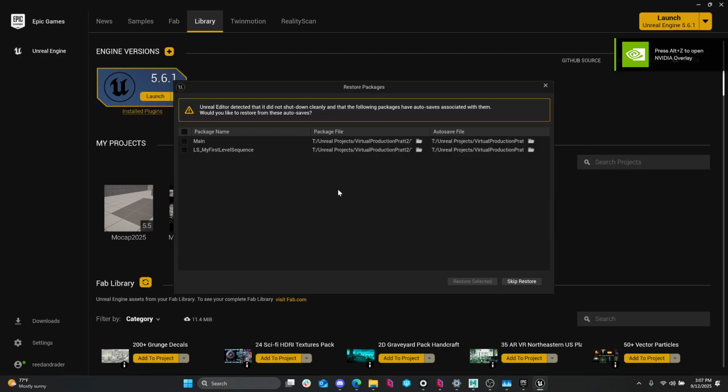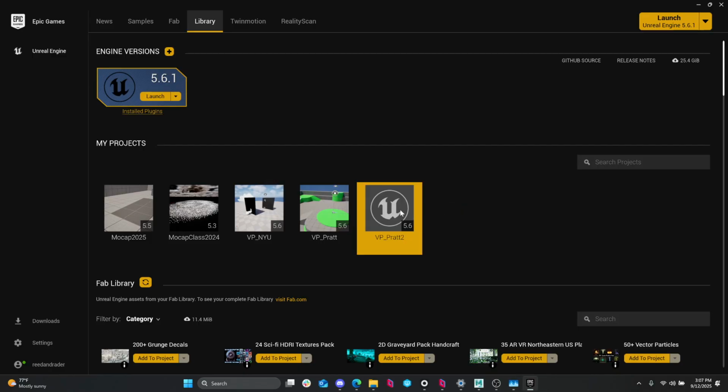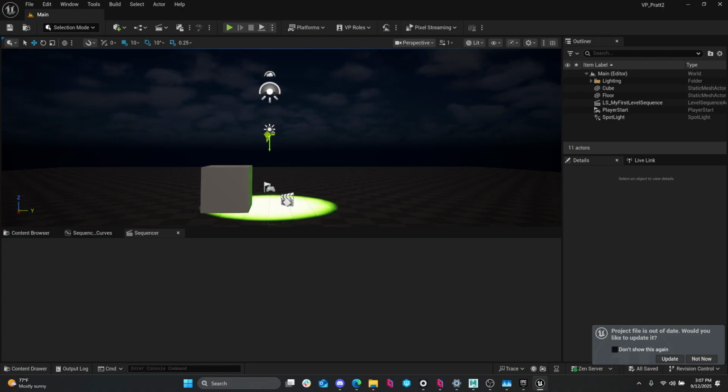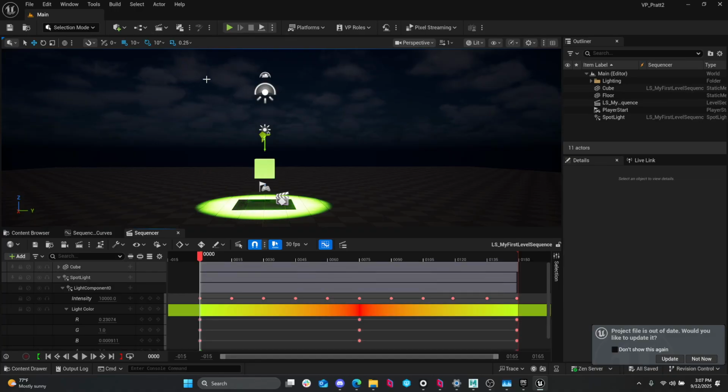Also have Maya open too. Oh, here we go. You did not shut down correctly. Do you want to try to auto-save this stuff? Yes, I do. The following assets could not be successfully checked out for revision control. That's fine. Do I still have them saved? Well, the airplane is going to take off over here. Wow, you are a professional. That is hardcore.